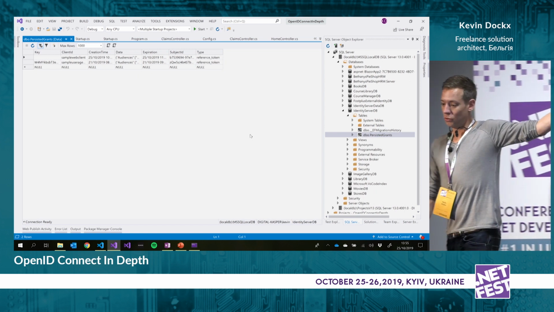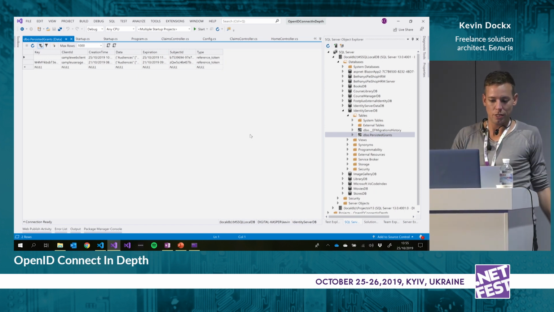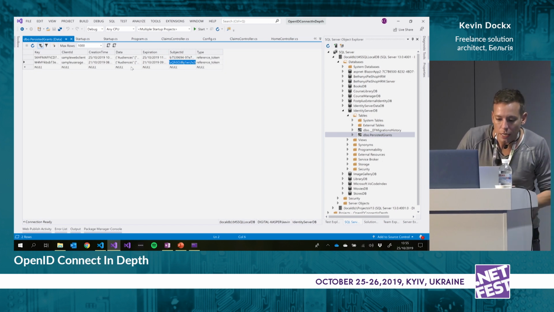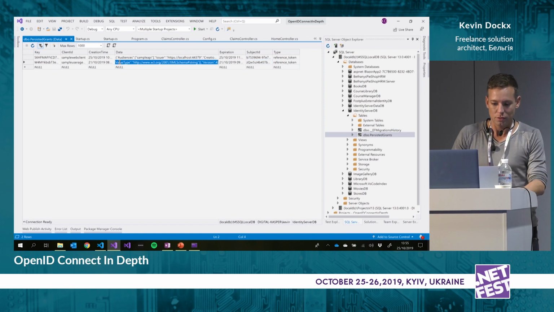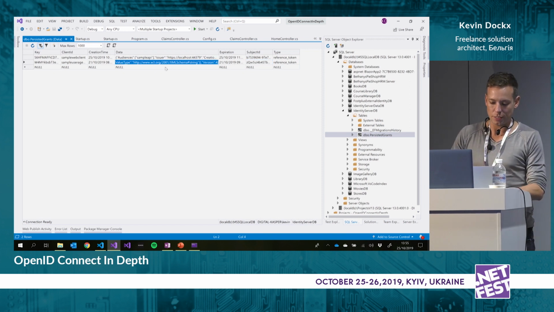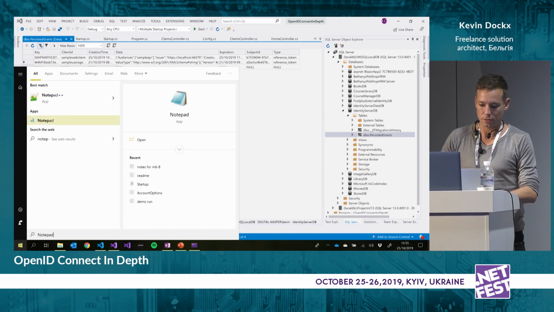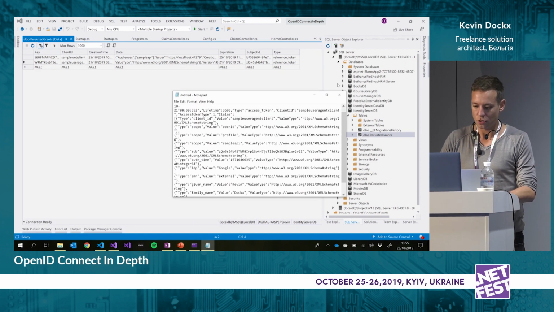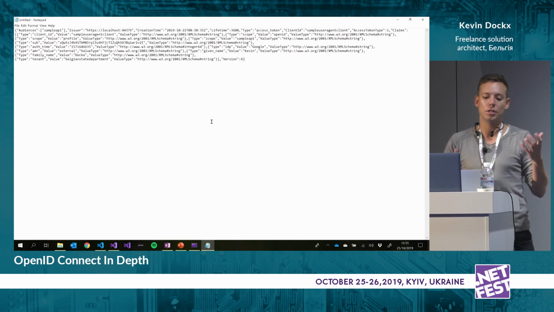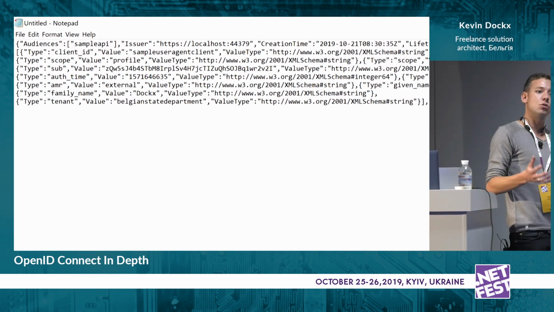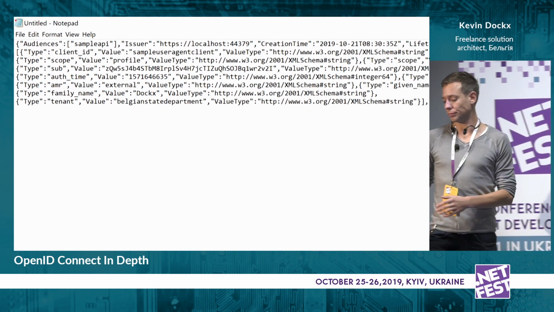But you can see down here a saved reference token. And if you look at the data, you can already see the claims a bit. This is used by Identity Server to create the actual content of the token from.